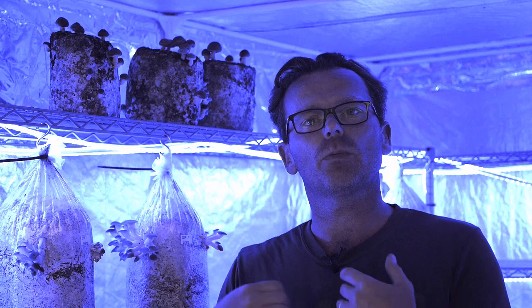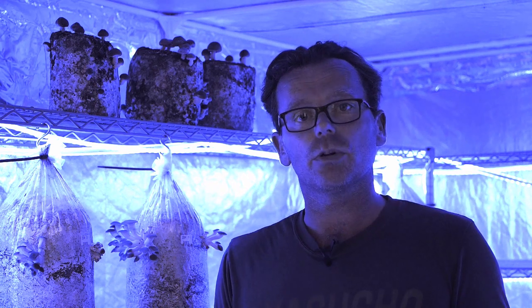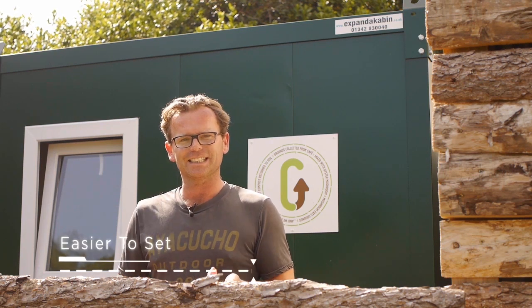A tent like this isn't climate controlled, but that's another feature of low-tech mushroom growing — we try to grow with the seasons. Over here we grow summer strains in the summer and winter strains in the winter. If you're in a particularly hot or cold climate, you might need to choose certain seasons that work for you. But it does save a lot of energy input, because otherwise you need to pre-treat the air going into the fruiting room, and that's really energy intensive.